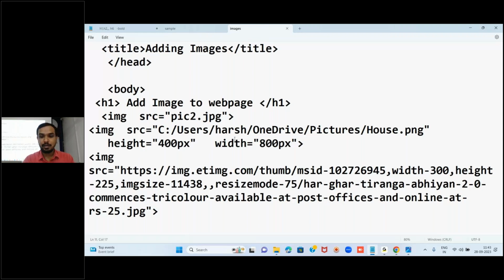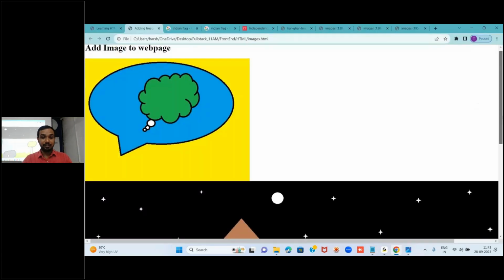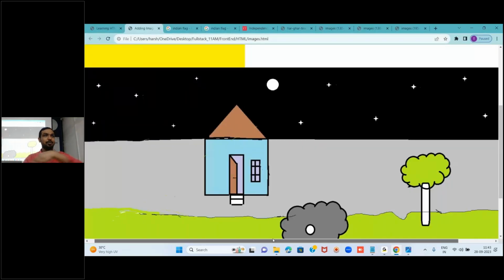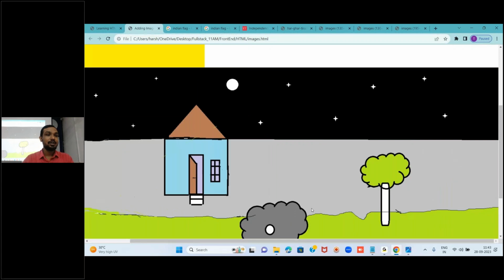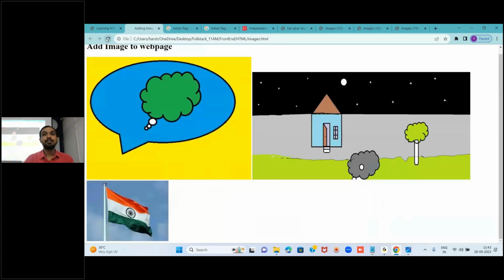Now save. I can write it for the other two also, but no problem, the other two are okay for me. This one is too big. See, the extra thing is you are getting this horizontal scroll bar to see the full image. Now simply reload the page. Yeah, now observe. Got it? I got the image at a medium, normal size. Fine.